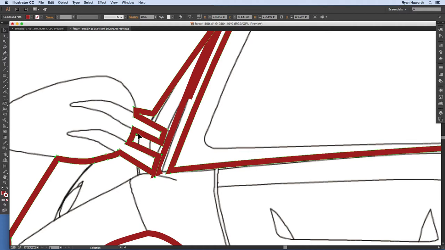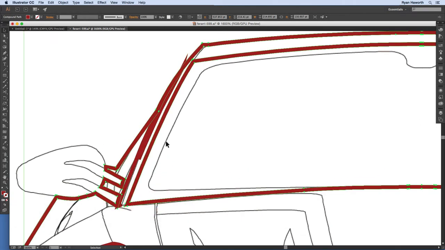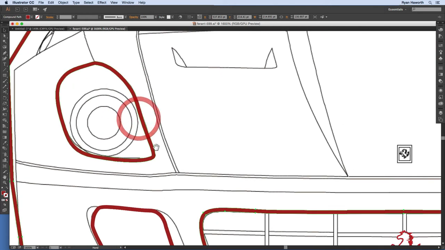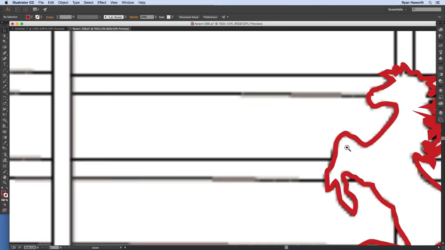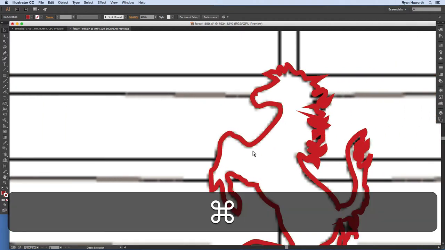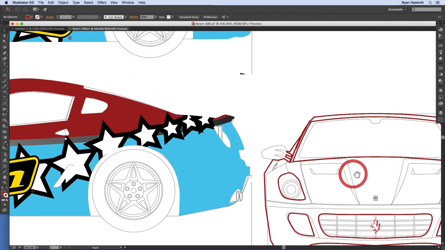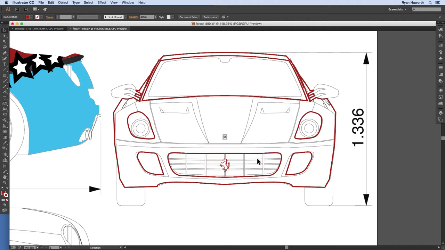Well, I could go through and edit each aspect of it because I've got the outline, I've got around the window, I've got around all sorts of things. So what I've created for myself is this problem where the path has become a shape. And I think what I did was something with the Pathfinder tool. And so what I'm going to do is I'm going to simply delete the whole thing and start over. And yeah, it's even down here in the horse. So I'm going to delete all of this outline here on the front view of the vehicle. And then I will go through and show you how to properly create the mask using that shape.